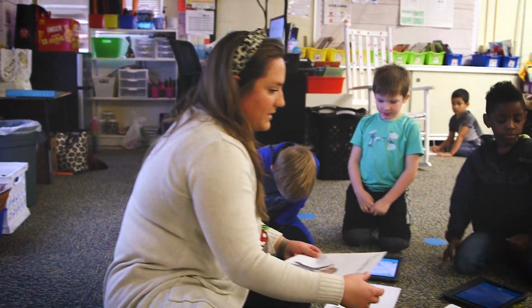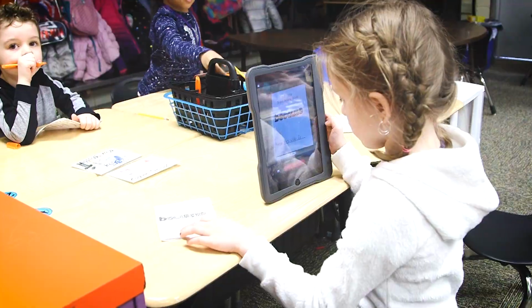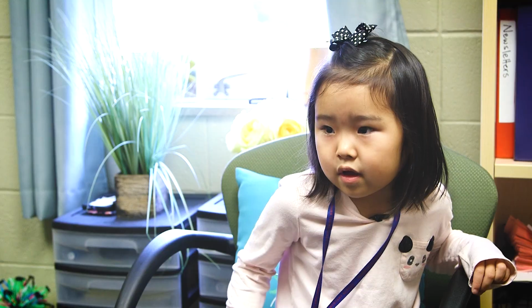Reading it in a book, finding it in a book, writing it on their paper with pencils and crayons, that's great, and we still do that consistently. Even if we only had that, that's still amazing practice. But having the iPad and allowing them to hear it in their own voice, in their neighbor's voice, or in a different recorded voice that they can practice at home, or whatever it may be, it's exciting. It just keeps them interested, and it keeps them doing it in different ways. Putting it in my iPad helps me remember. My iPad helps me with reading.